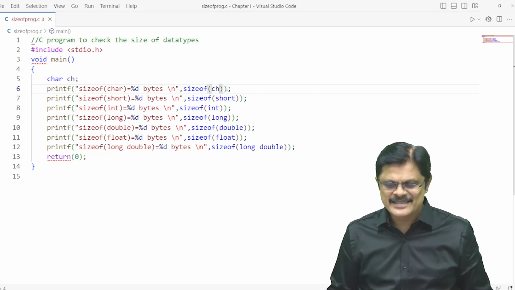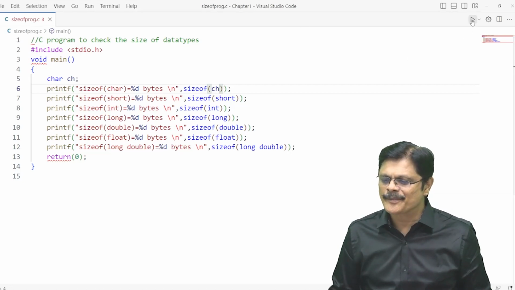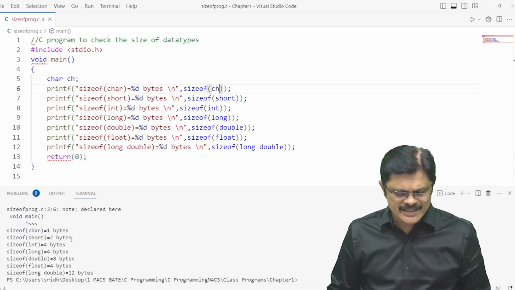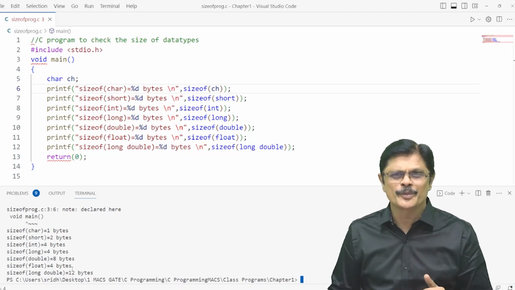So let us save it and run the program. So what happened? Character is 1 byte, size of short is 2 bytes, size of integer is 4 bytes, size of long is 4 bytes, size of double is 8 bytes, and size of float is 4 bytes. Of course, float should have been written before double, but no problem.